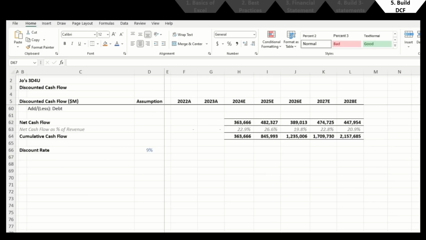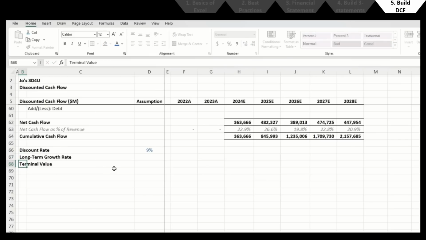A terminal value is a one-step calculation that accounts for all the cash flows that the company expects to receive forever beyond the 5 years that we projected. The formula to calculate it is to take the last year's cash flow that we did project, multiply that by 1 plus the long-term growth rate, and divide all of that by the discount rate minus the long-term growth rate. For the long-term growth rate, we usually use 3% because that's the average level of inflation over a long historical time frame when we look back.